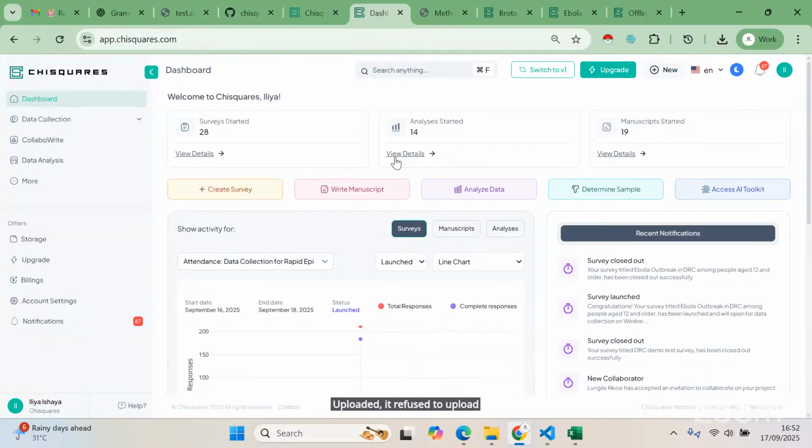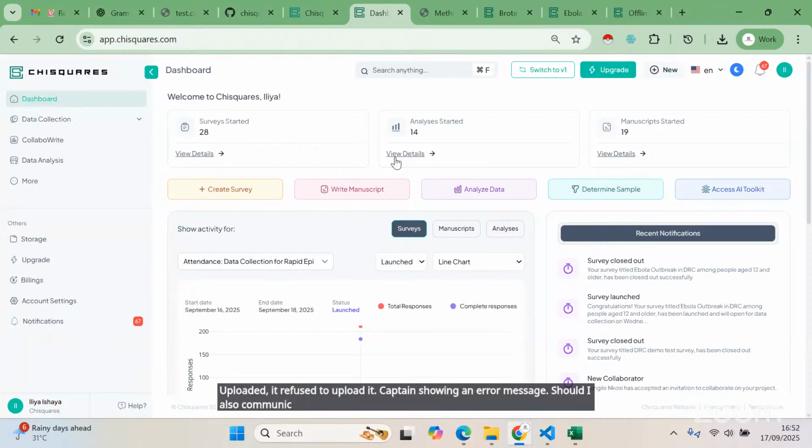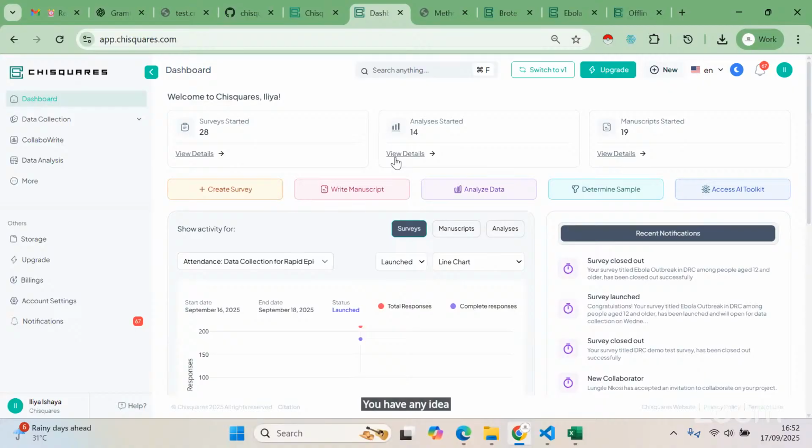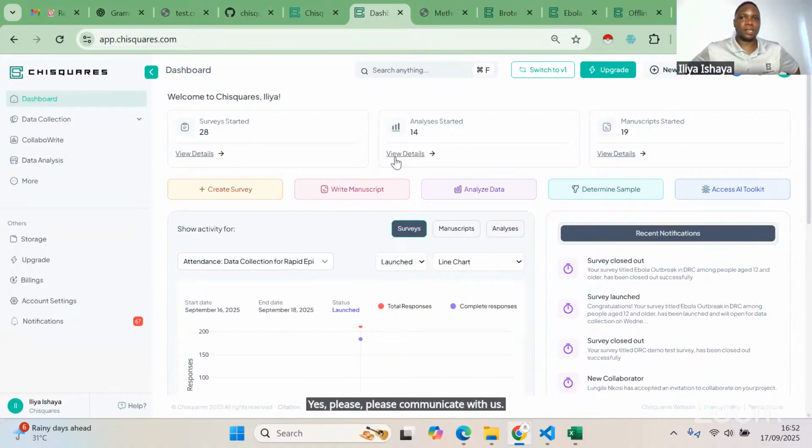It kept on showing an error message. Should I also communicate that with you, or do you have any idea what could be the problem? Yes, please communicate with us and also share the data set. We will delegate it to a member that would help see what is going on with your data set. Just communicate with us through our email.